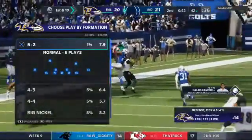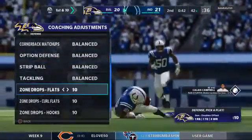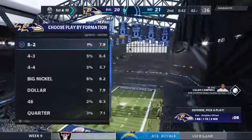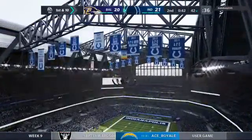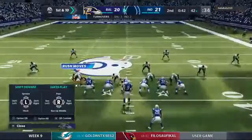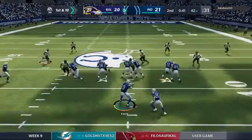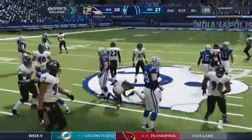He got outside the pocket there trying to improvise, and he was calling for the ball downfield, but still the interception. I think what happened, he did call for the ball thinking that he was open, but I think the quarterback spotted him too late. And that margin that he had on the defenders got eaten up, and they came up with the interception. Good starting field position for the Colts as they have it 1st and 10 at their own 42.